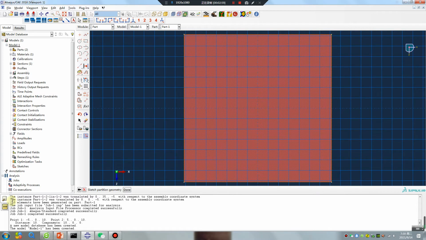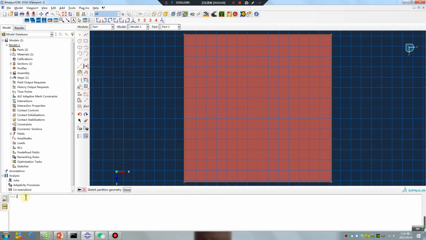Area is 1. The radius is, let me calculate. 1 divided by pi, 0.5.